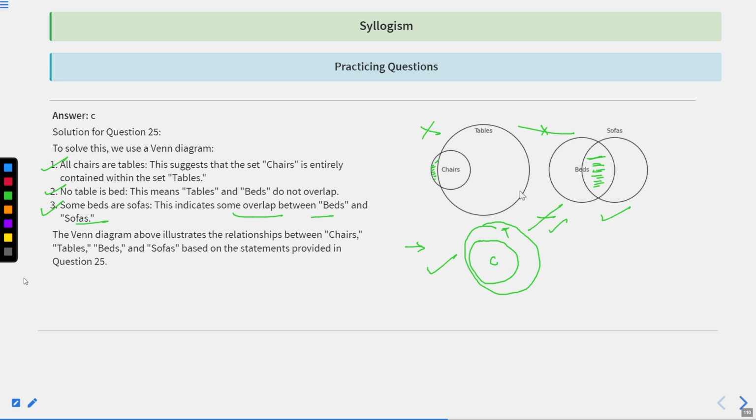So I hope today's lecture was understood by you. The questions that we have solved were also very interesting and a little bit complicated for the students who are new to this lecture. But if you will continuously keep on practicing these types of questions, I'm pretty much sure that you will be able to answer each and every syllogism in a very crisp, clear and precise manner.